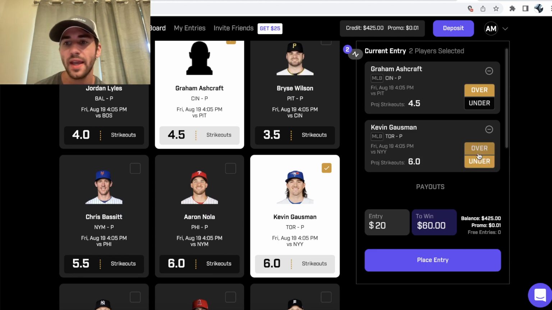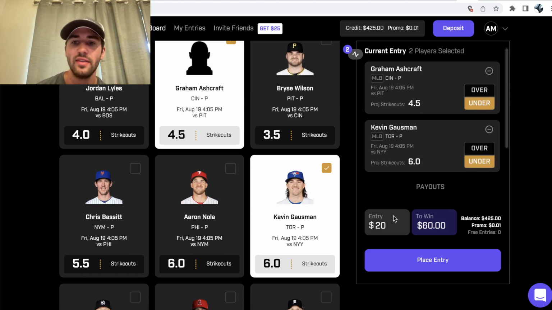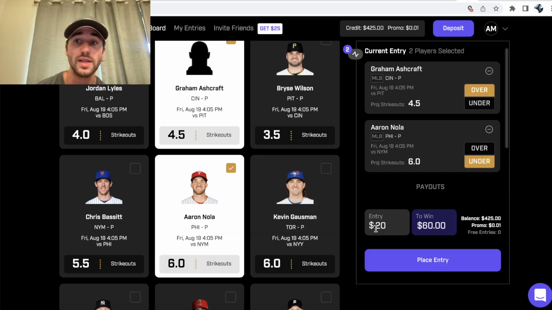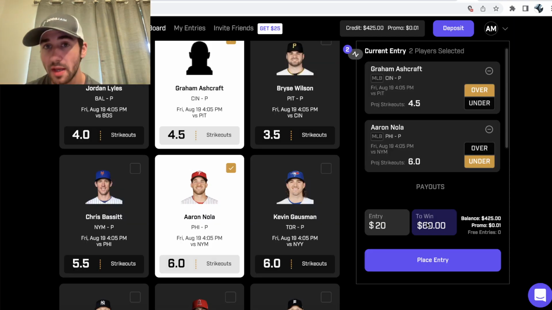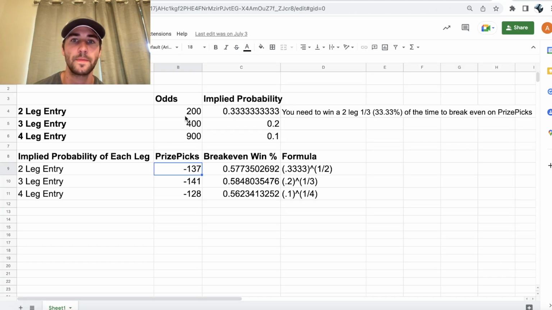What's interesting is PrizePicks and Underdog Fantasy don't vary payouts, depending on what you select. It's always 20 to win 60, 20 to win 40 in profit for a two-pick entry. That's just plus 200 odds. We're staking 20 to win 40 in profit plus our $20 stake back. So we've done this before, but essentially, because PrizePicks is giving you plus 200 odds on any two-pick entry, the implied price that they're giving you on any player prop is minus 137.